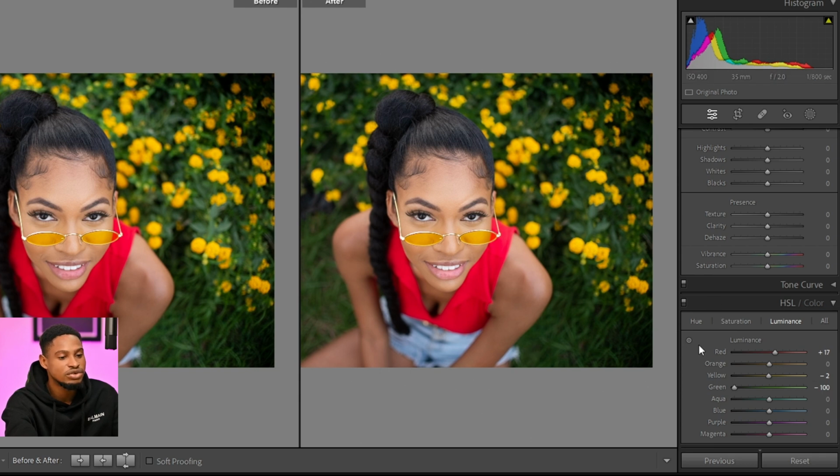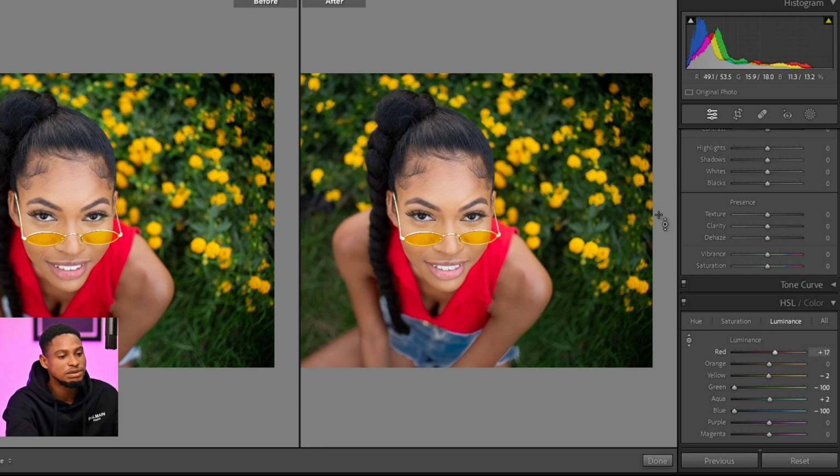And another thing you can do, you can also use this picker tool right here to hover around the image and select any color you want to adjust. Let's say, for example, I want to decrease the colors of the shirt she's wearing. I can just click on it once. I take it all the way up to increase the brightness. Why if I drag down like this, I'm going to decrease the brightness right there. So drag up to increase, drag down to decrease.